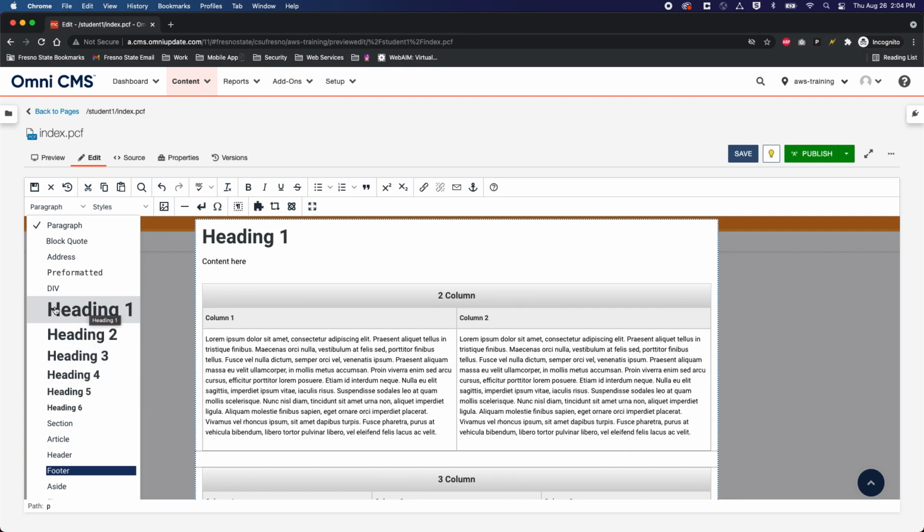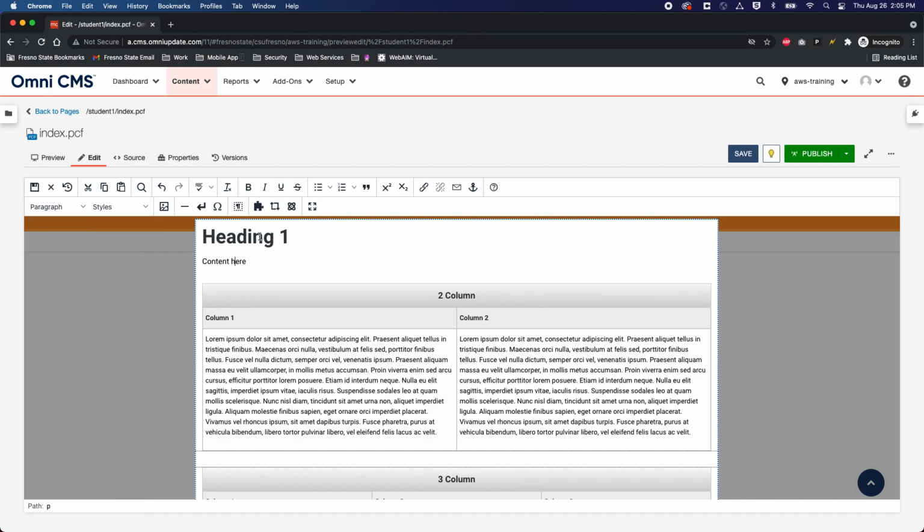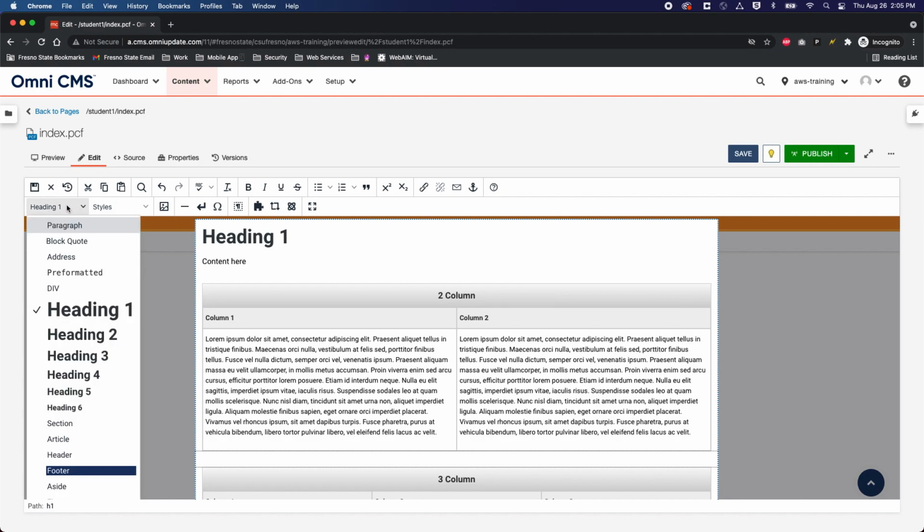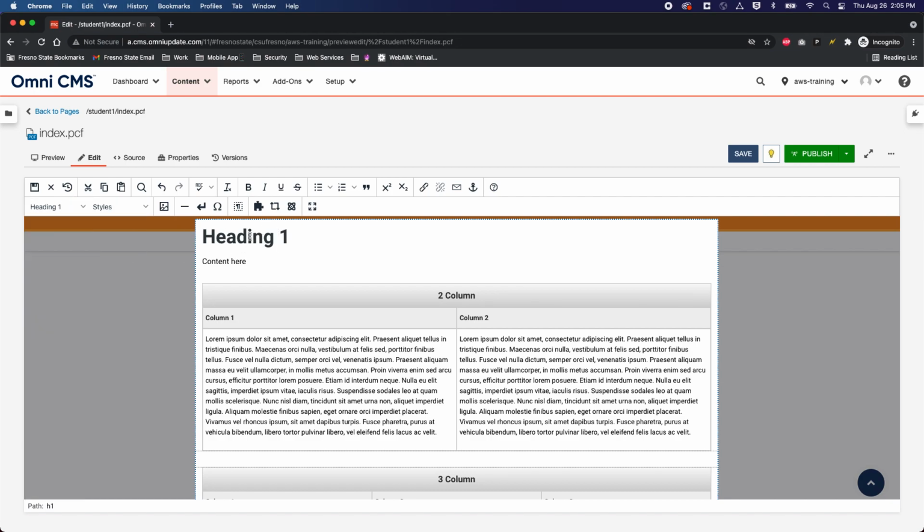Every page is always going to have one heading 1, and it's always going to be at the very top of the page. The reason I'm emphasizing this is that it is very important for accessibility reasons. This is how a screen reader is going to navigate around our website, and we don't want the screen reader to bounce around the different pages, so try to keep an order from 1 through 6. You're never going to have a heading 4 right after a heading 1. You're going to have a heading 2, 3, and then finally a 4. And once again, when you click on the particular text, you see how this changes right here, indicating that this is a heading 1.